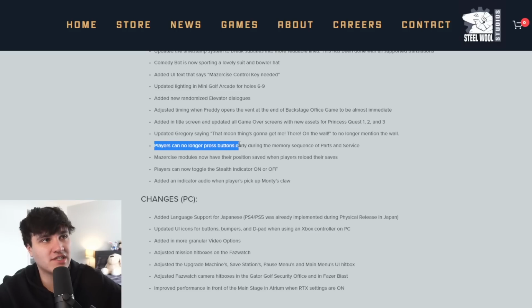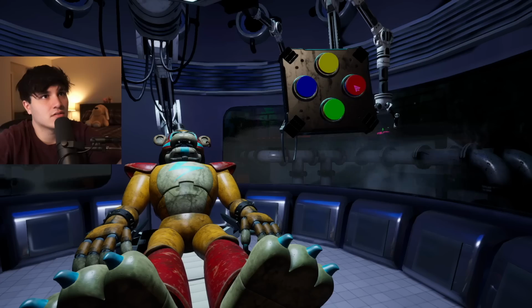Players can no longer press buttons early during the memory sequence of Parts and Service, which is really interesting. You can no longer just sprint through the memory sequence. You have to wait for it to be done, giving you the correct sequence.